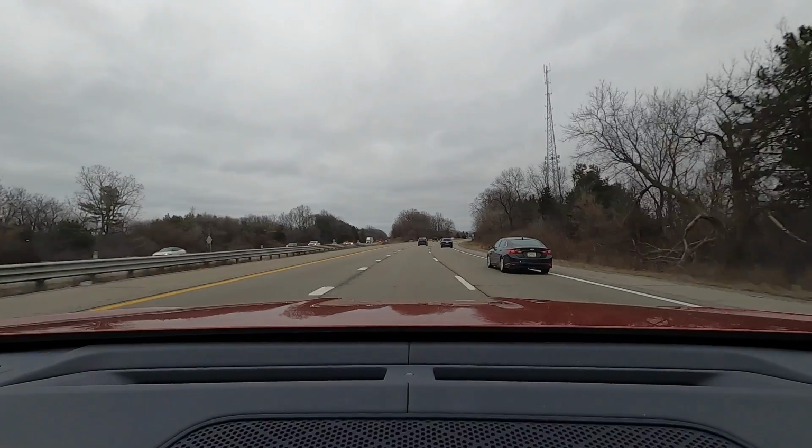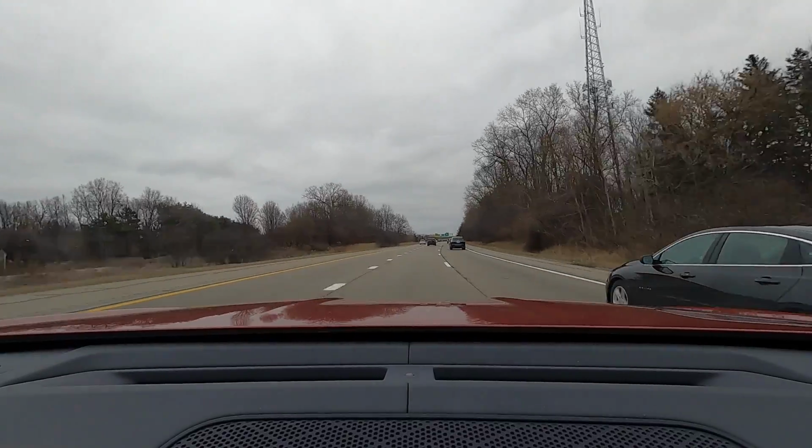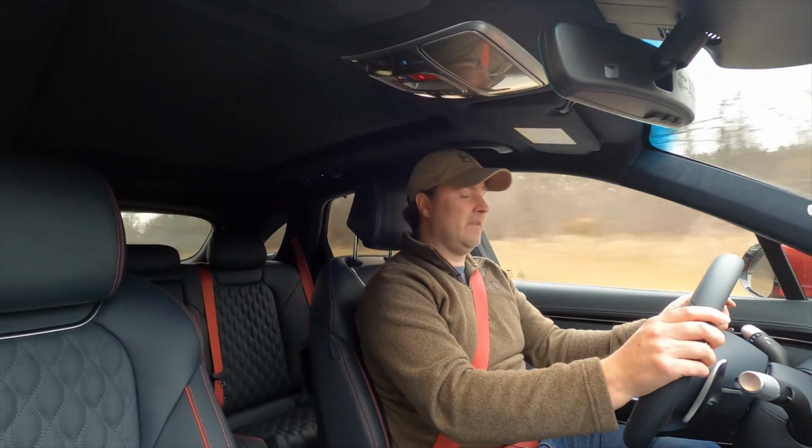And more generally speaking, we have a nice, quiet, comfortable cabin in here. There is very little wind noise. You can hear just a little bit, but it's in the background and it's low frequency stuff. And road noise, this cabin isolates out road noise pretty darn well as well. Couple that with the massaging seats and all the heated and cooled everything, and this very comfortable and nice looking interior. Yeah, this is a fantastic highway cruiser.